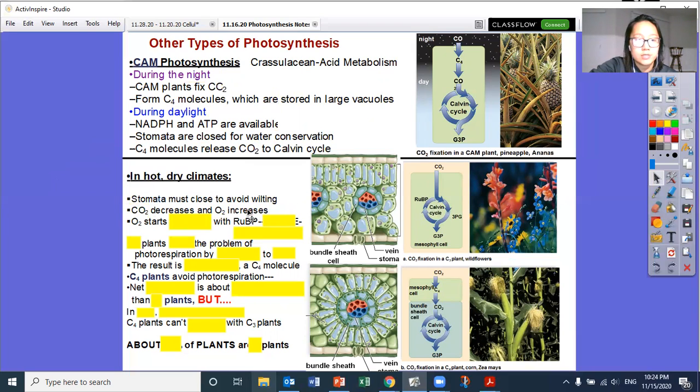Carbon dioxide decreases and oxygen increases as you're doing the first part of photosynthesis. Oxygen will start to combine with RuBP, and that creates a waste product, and it causes this process called photorespiration to happen, which is not producing what you want for G3P. It's going to just produce this RuBP waste product, and when that happens, then you've basically wasted all of the time and effort you have put in as a plant into creating the energized electrons, because those electrons are getting attached to this RuBP oxygen complex instead of the RuBP carbon dioxide complex.